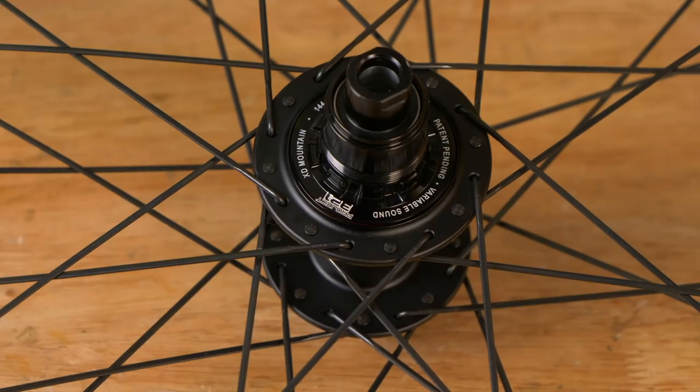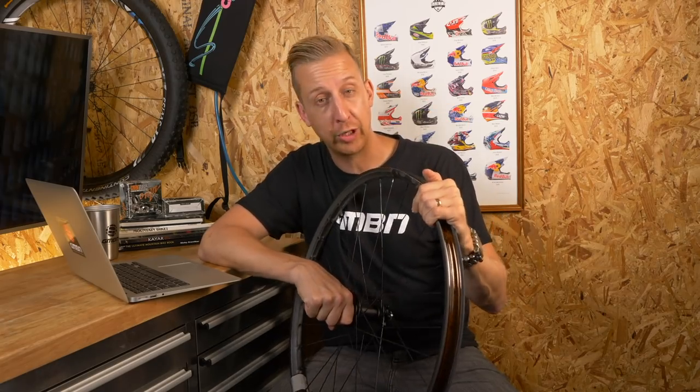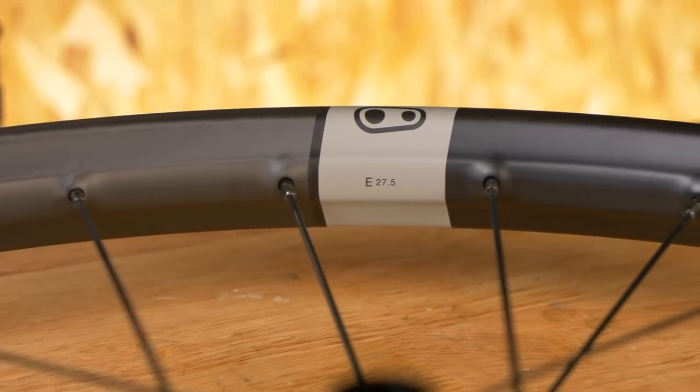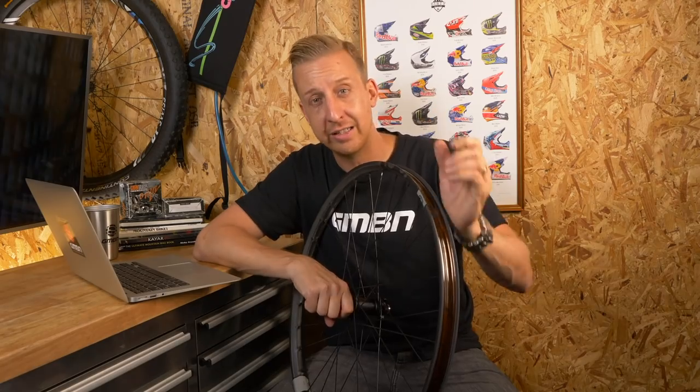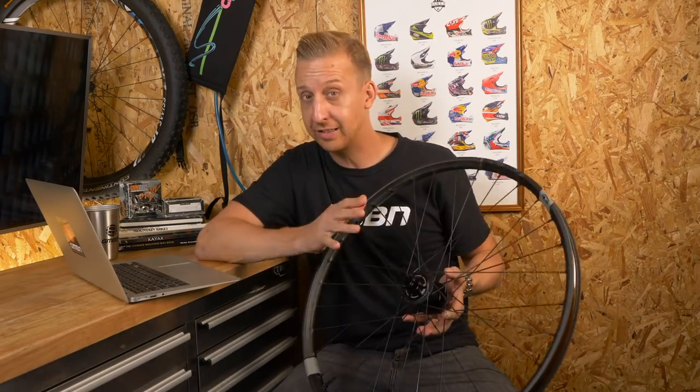Out back there's a 32-spoke wheel with higher spoke tension, different spokes, and slightly more material on the rim itself. The rim is a hookless tubeless design, incredibly stiff, strong, and impact resistant — and there's a limited lifetime warranty. Up front is 28 spokes with less tension and slightly lighter-weight spokes, with slightly less material on the rim, allowing more compliance. The point is to reduce fatigue to your hands and allow the front wheel to track the ground better. When you have an insanely stiff front end, it can be near impossible to hold a line unless you're brutally strong. A more compliant front end gives you more grip, more traction, ultimately more speed and control.